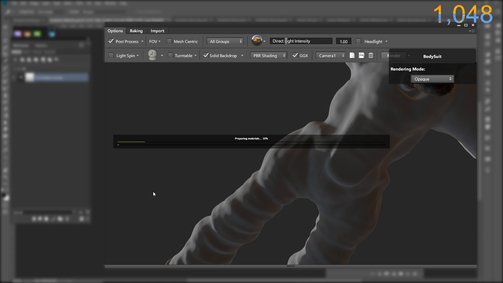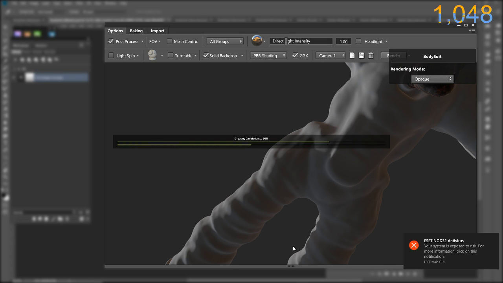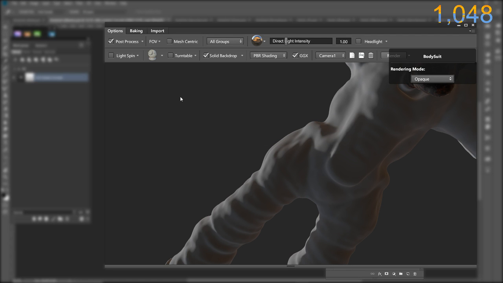Now this should have some type of effect. Creating 2 materials, not so bad. And everything was UV'd correctly in Zbrush, so I shouldn't have any issues when placing these textures.